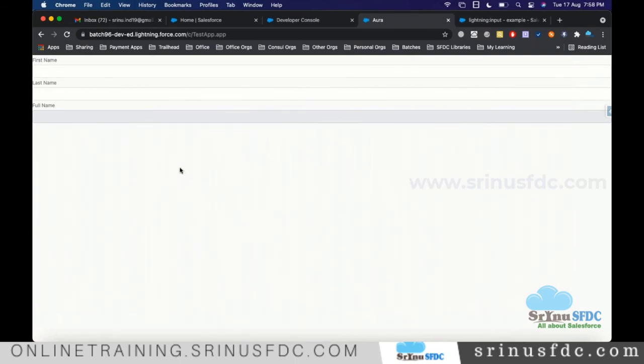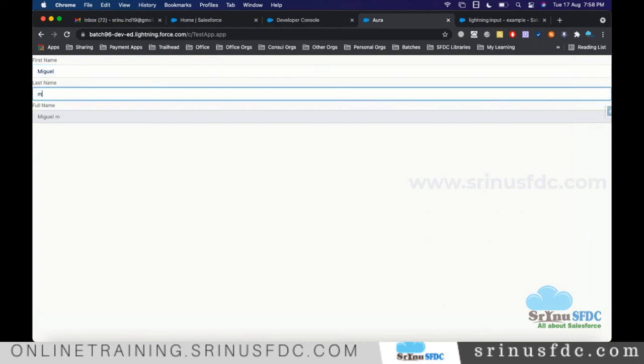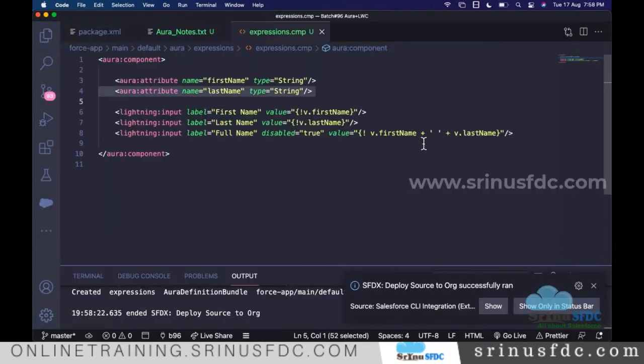We'll style it later; for now, just focus on functionality. Whatever I'm giving is automatically calculated by this expression. So that is one thing.